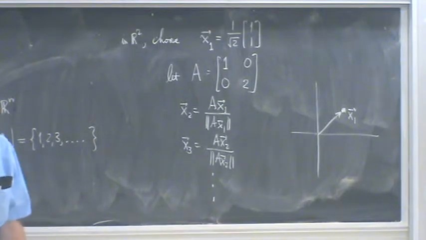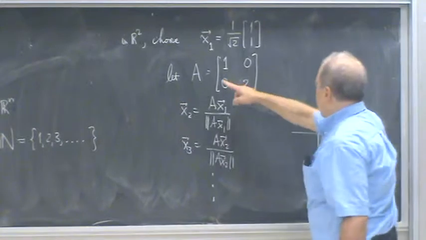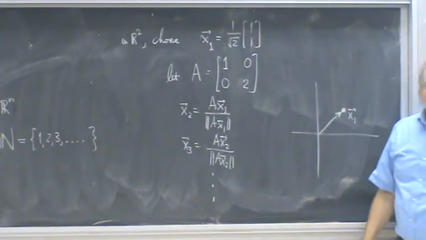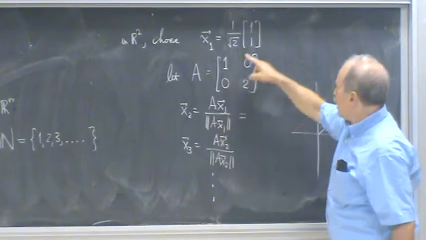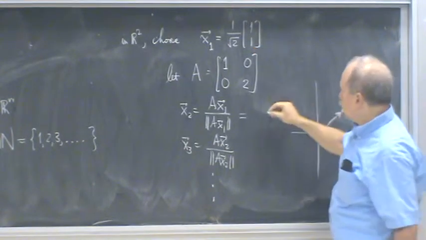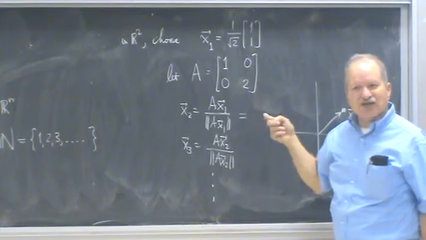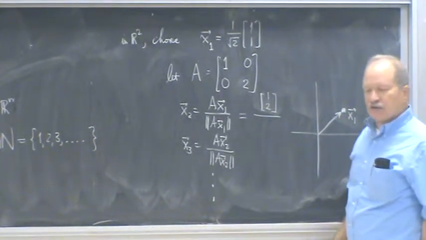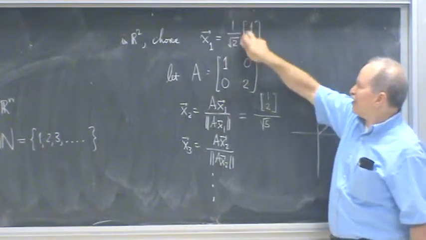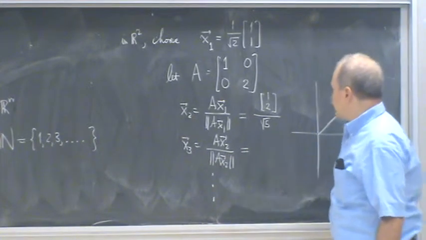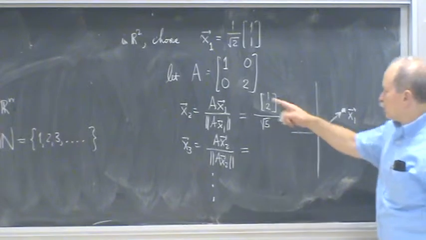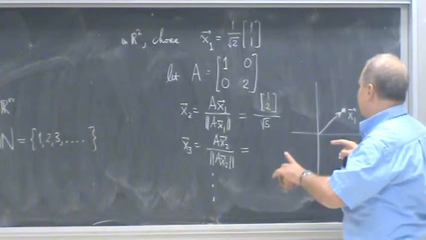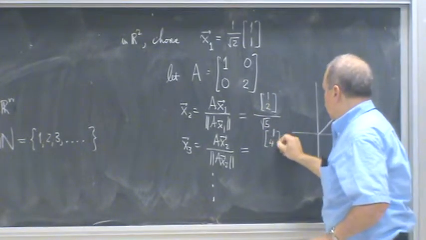So what do I get? I take this matrix and I multiply it by 1, 1. Don't worry about the scalar for a minute. What do I get if I take A times 1, 1? 1, 2. I get 1, 2 scaled. But I'm going to then make it into a unit vector anyway, so the scale doesn't matter. So I'm going to get the vector 1, 2 made into a unit vector, so I divide it by the square root of 5. And you can think through it, but the scaling will cancel out. It's irrelevant. What do I get if I do this again? 1, 4. So I multiply A by 1, 2. Forget the scaling. 1, 4 over square root of 17. 1, 4, and then I normalize it.